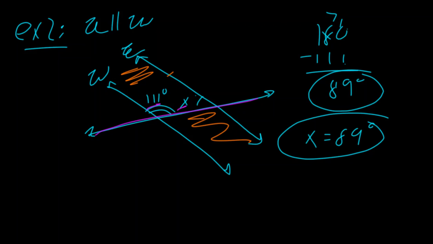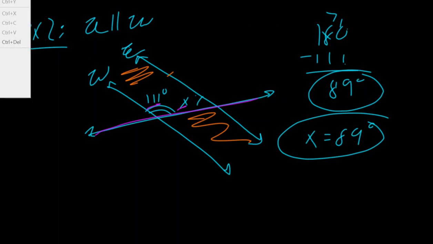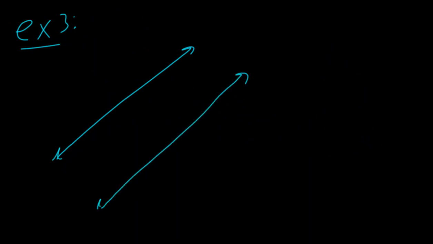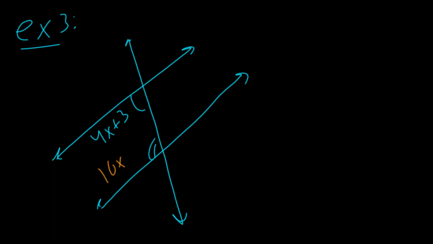Okay, now let's throw in some algebra. Okay, here's going to be our example 3. Oh, and if you notice, there's one thing I didn't tell y'all in that previous example that I should. Oh, you know, I did tell you they were parallel. Good for me. Okay, so we have something like this. And right here, let's call this one 4x plus 3. And right here, let's even use a different line. Let's go ahead and call this 10x minus 7.